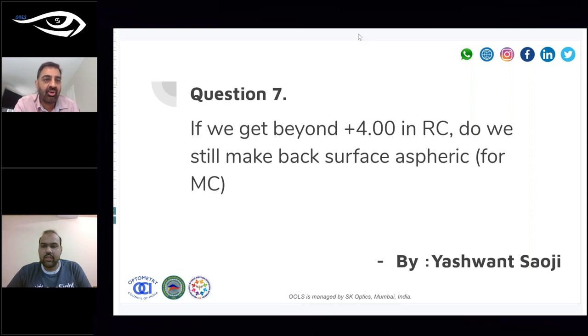Because that's the range where you want the Ortho-K to work. But let's say somebody's a -1, and you want to build it over the +4 range up there. You can do it with the software, and at the same time put the asphericity in there. That's the beauty of the software, that you can see everything that's happening, and you can see the fluorescein pattern and how the cornea is going to change after the lens wear. It's a virtual fit, as I said to you before. You think before you actually order it. Right. And the beauty of this is you can order anywhere, as long as you have a laser cut machine to do a reverse curve. Okay.